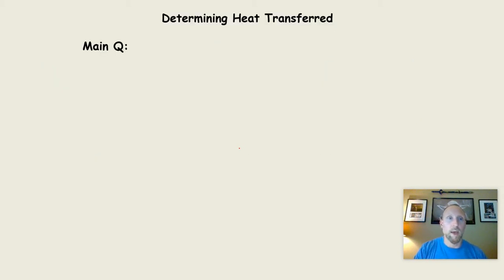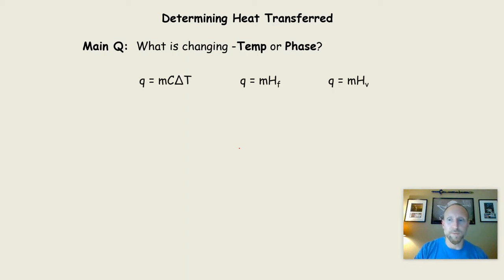So now, anytime you get one of these problems, you want to ask yourself a question. You want to say, okay, what is changing? So there's two possibilities. Either the temperature is changing or the phase is changing. So it's either one or the other. Think about our heating curve, and we'll come back to this as we go through it to help you understand this.